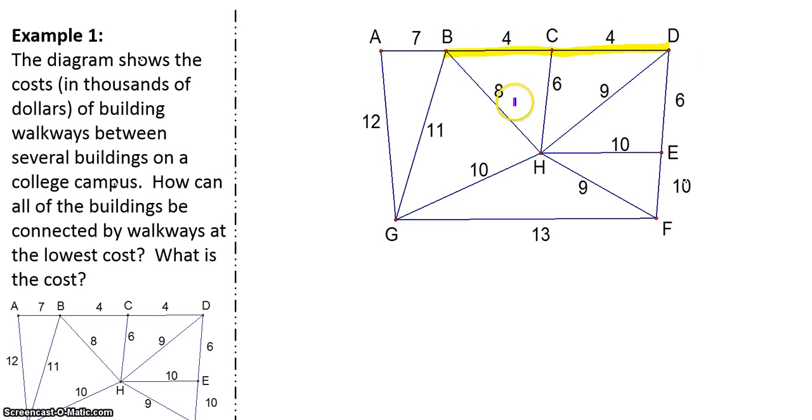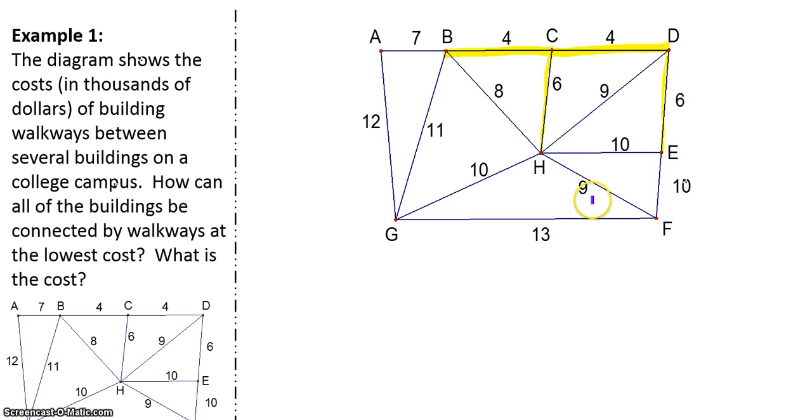Okay, step 2 then says to continue and just go in order with your next smallest, or next highest to the smallest number here, however you want to say that. So the next smallest number here is 6 out of the ones left. There's a 6 here and a 6 here. I could build both of those, because I have not created a circuit. I could still get from building H to building E, even though it'd be a roundabout way. I would just have to go this way if I wanted to be on sidewalks. Okay, so there's no closed circuit yet.